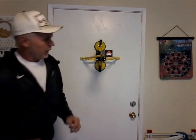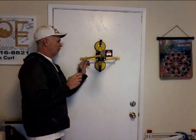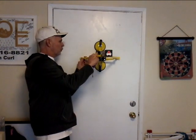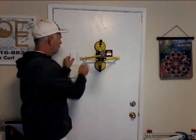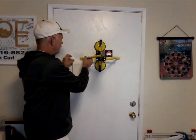The next thing is we want to make sure that you have an adjustment side. There's only one adjustment side. We want to make sure that this is loose and this is loose. And now we have room here for this to slide in and out. What I call the paper test: we just take a piece of paper and slide it. We want to be able to slide it. If we can't slide it, just kind of shake it like that. Then we leave it like that.